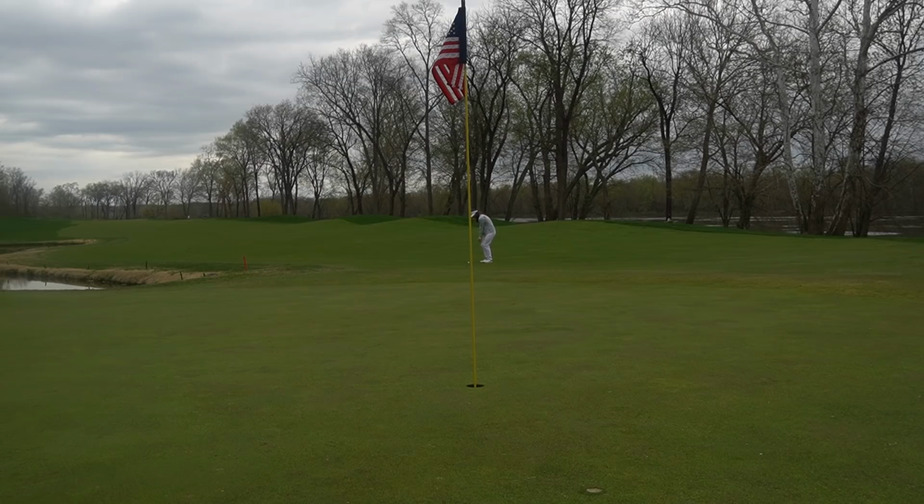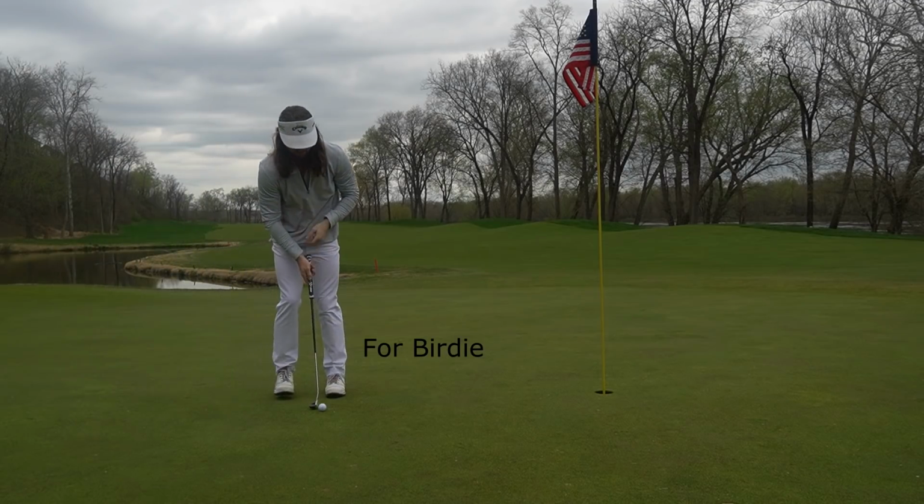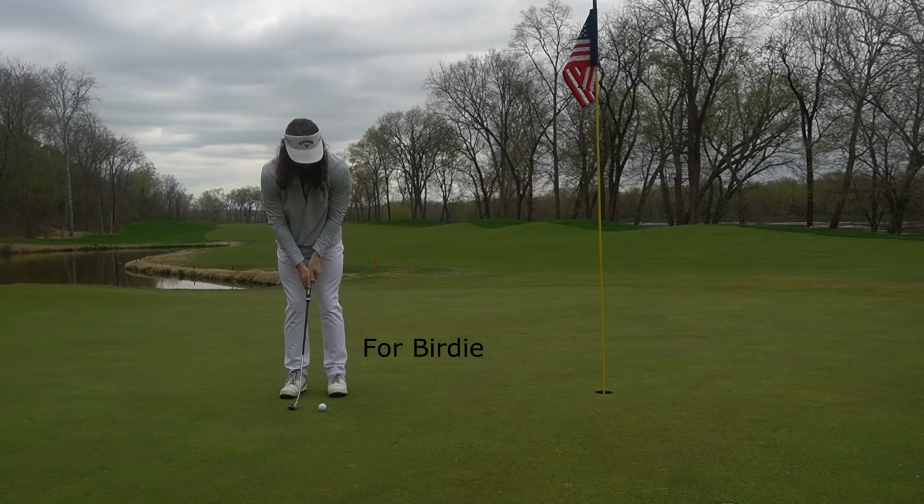Happens. So, I've got about 15 yards left. I was pretty lucky that I hit it left, and I was aiming at the left edge of the green on my second shot, so that if I did leave it short, it would stay in the fairway. So, not my best chip. Kind of lost track of direction there, but still pretty good touch.